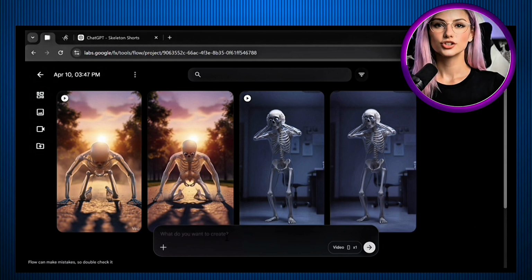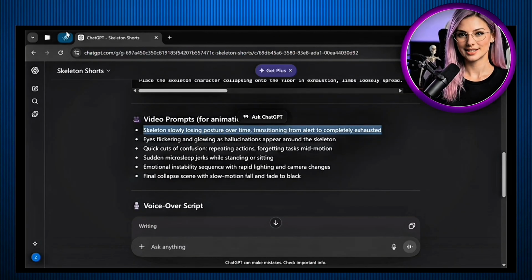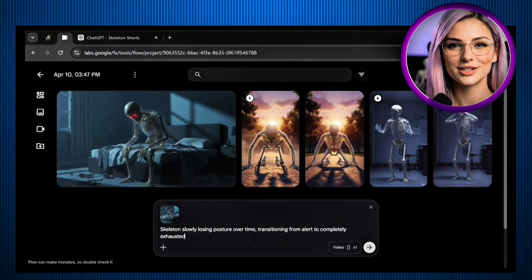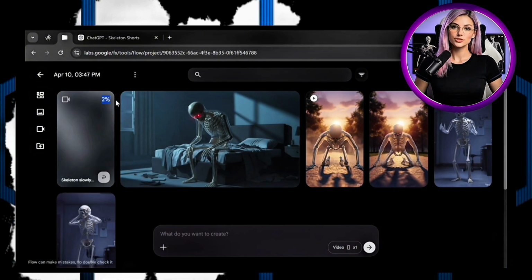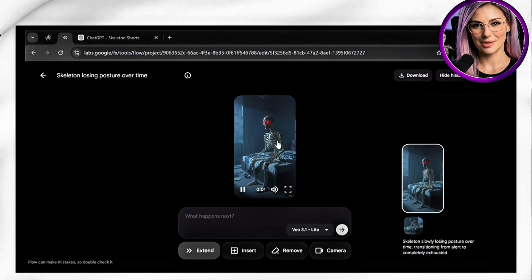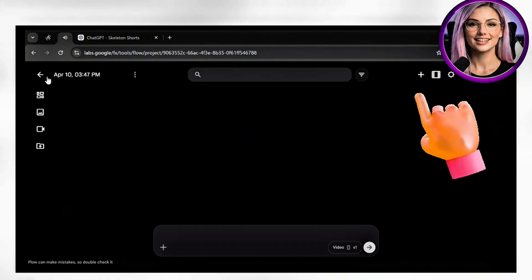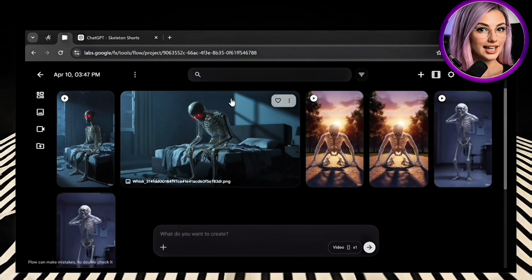Keep the multiplier set to 1 so you generate 1 video at a time. Now click on the plus icon, upload your scene image, then paste your prompt and press enter. Now your video will start generating. It will be in reel format, like TikTok or YouTube short size. Once it's ready, it will look something like this. Just click on the download button and save your video. Now repeat the same process for all your scenes.